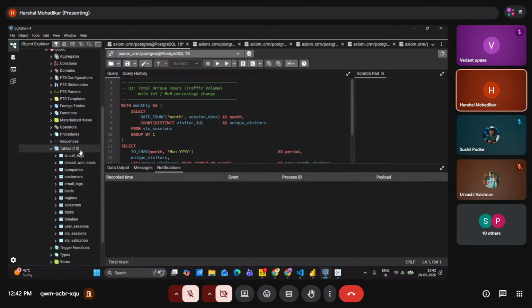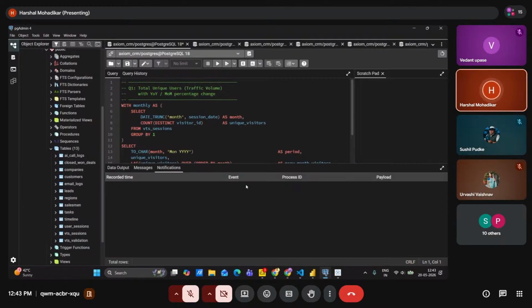All these 13 tables are the tables which we already saw in the relationship, showing how each is connected with each other. Then there are some queries I want to run here, and we will see the output.